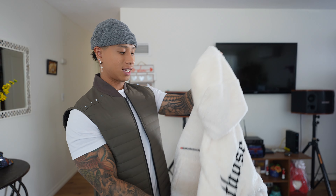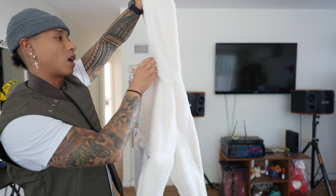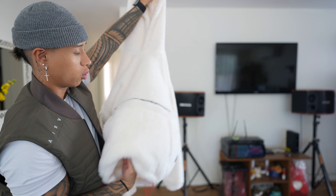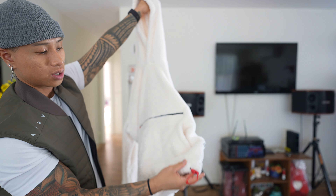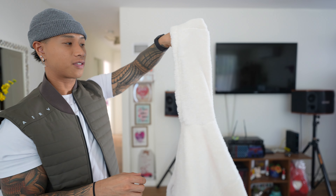We got the hoodie that says 'Only those who risk are free.' This is the white one. I got the hoodie — I didn't get the zip, because I'm not a fan of jackets; I'd rather have a pullover. It has a zipper in the front pocket and a little adjustable clip so you can make it tighter. I did get this in a small and it fits really, really well. I'll put it on for you guys so you can check it out.